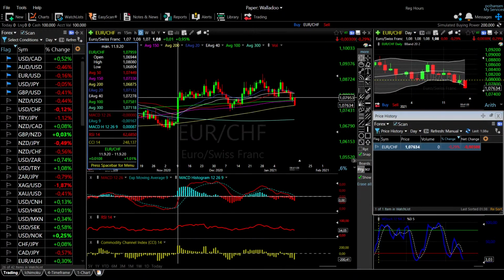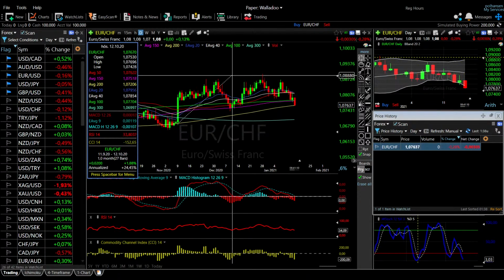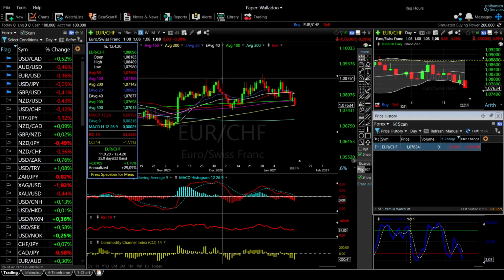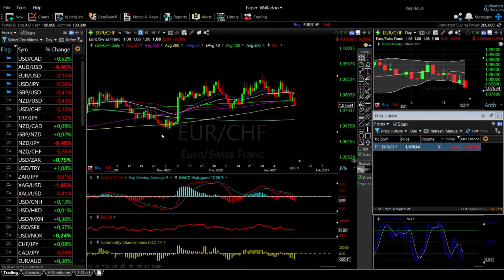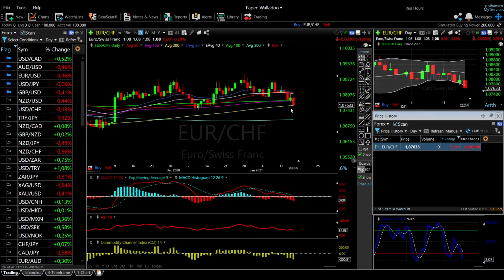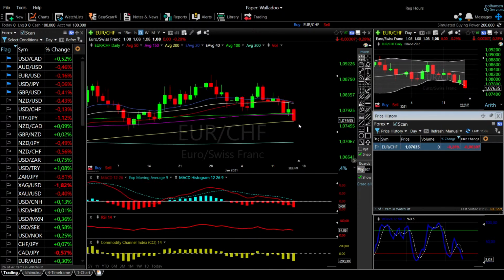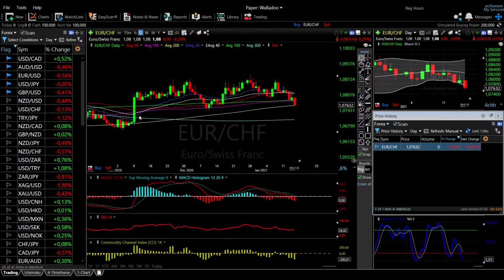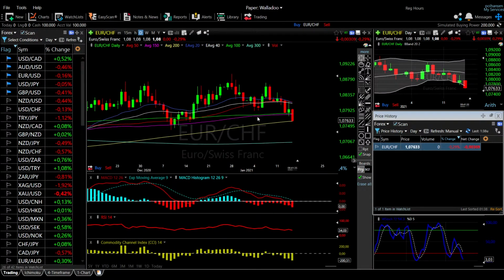So this is a rally of roughly, if you go all the way to the top over here, 1.76%. That's quite a nice rally for 3 weeks in this currency. So at this point, it is probably not ready to rally. It will probably take a few days. We'll have to look for stability here at the bottom. And if we find stability, it is very likely that we'll see something similar to this.